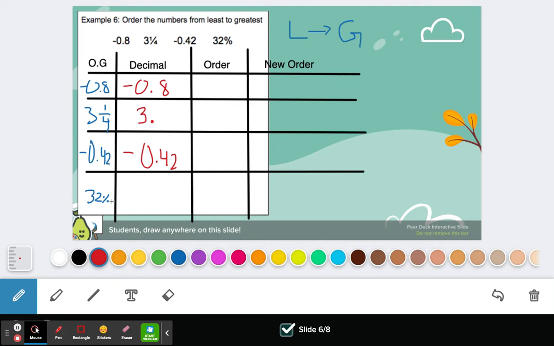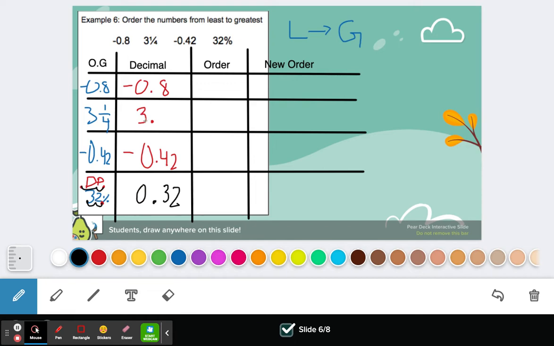So I am going to first work with my percentage. Remember, I need to use decimal to percent. I do not see any decimals here, so I'm going to add one right here. Remember, my tool is my favorite soda, which is Dr. Pepper, DP, okay? So for Dr. Pepper, I need to move twice to the left, 1, 2, to change my percent to a decimal. So I'm going to have 0.32 hundredths and then my 0 up in front. And it is a positive, okay, because they didn't tell us it was a negative.